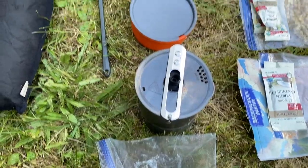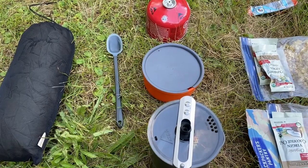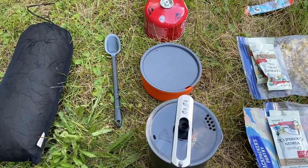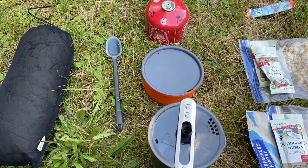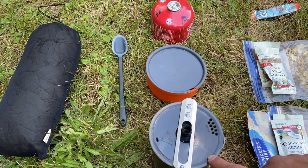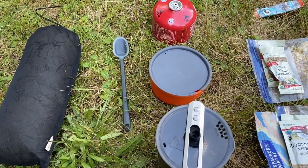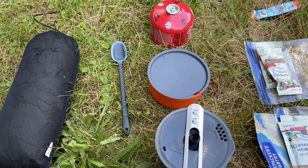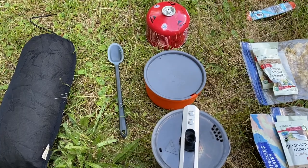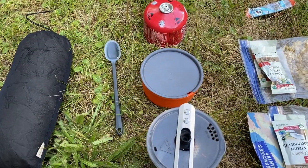In terms of the amount of fuel I bring, if it's summer, so the temperatures are relatively warm, and I'm not melting snow, then I budget about 1.5 ounces of fuel per person per day. That's isobutane fuel, specifically with this stove, the MSR Reactor, which is fairly efficient. And if I'm melting snow, so if I'm at a bivy and my primary water source is going to be snow nearby, then I budget 3 ounces per person per day of isobutane fuel for that. And that's summer. In the winter, I go to 5 ounces for isobutane, or 8 ounces if I'm using white gas.